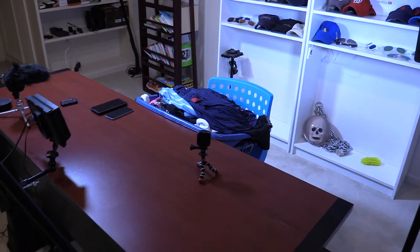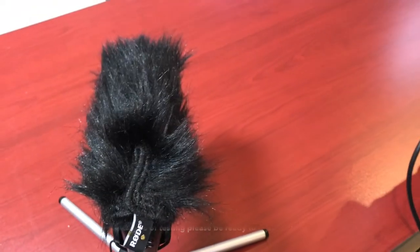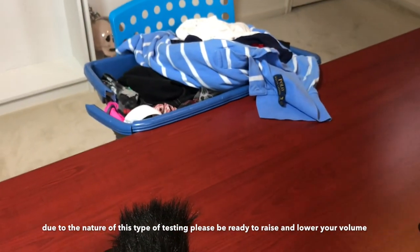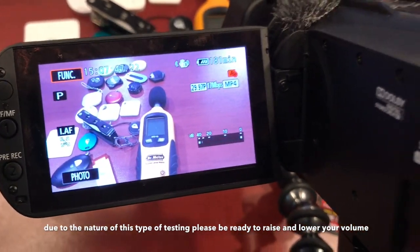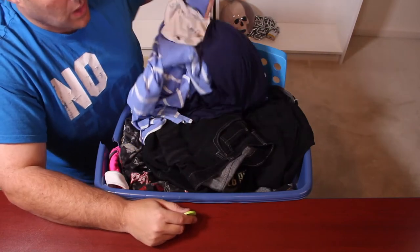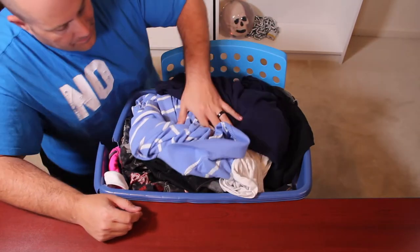We're going to have the laundry basket here on my studio side of the office and the opposite side on my desk. I'm going to have the sound meter measuring the sound level from the other side of the room. Some of these trackers have sound holes on the top and some have them on the bottom, like this Tile Generation 2. To be fair, I will be putting those with sound holes towards the bottom of the pile of laundry. In real life, sometimes they might be up, sometimes down. The sound you're going to hear in the video depends on which camera you're watching — the close mic near the basket, or the unedited sound from across the room. I'm going to do them in alphabetical order. First up is Chipolo 2.5, and it's going to be in the same pocket in my jeans about three or four pieces down in the laundry basket.